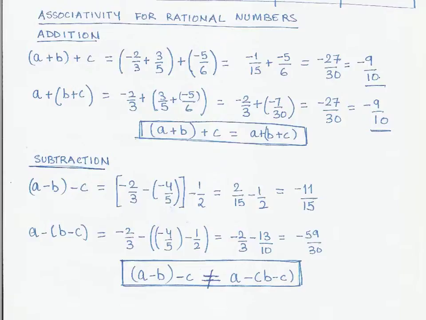So in this, what we are going to do is we will take any three rational numbers. Let's call them A, B, and C. And then what we will do is we have to add these three numbers together. And the difference that we will do is in the first case, we are going to add A plus B first. And the result of this will be added to the third rational number.